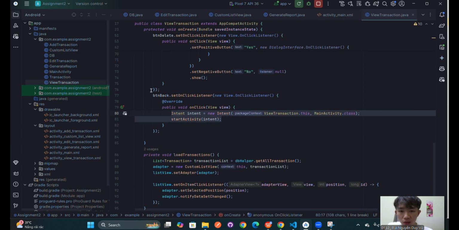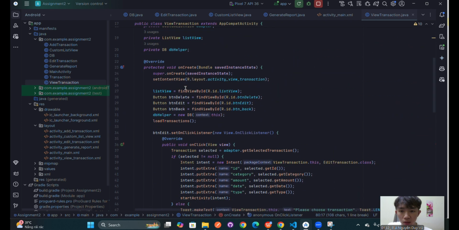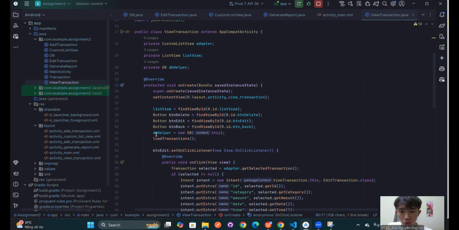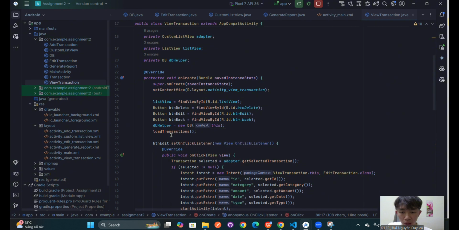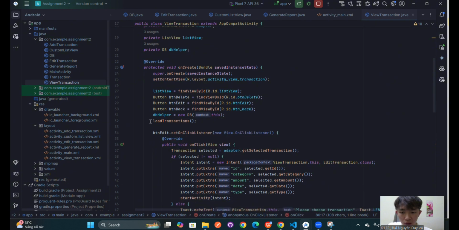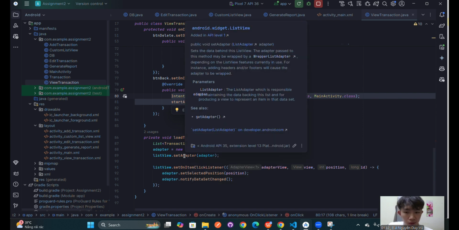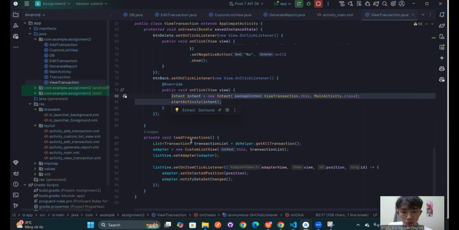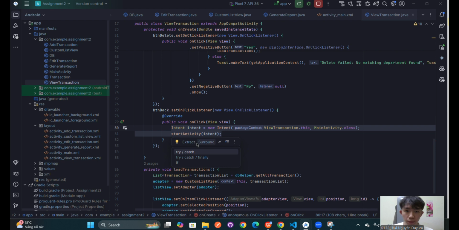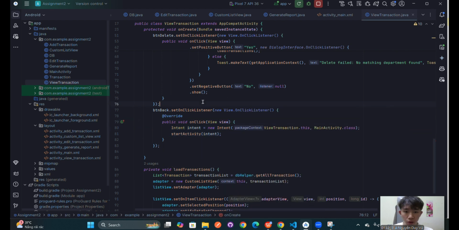In view transaction, I also create a DB helper. The first step is to use the method to read transactions.